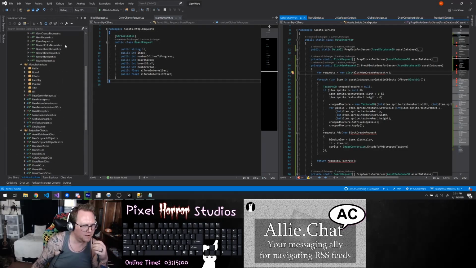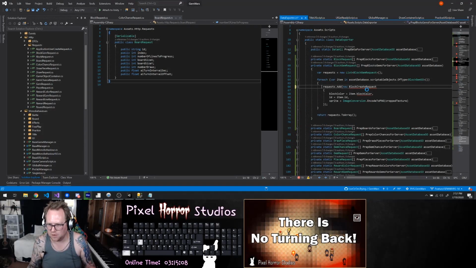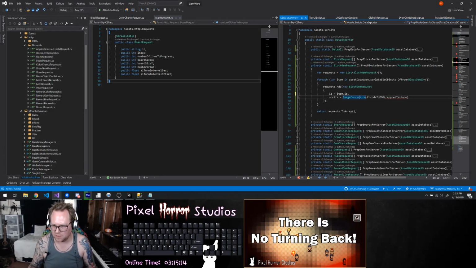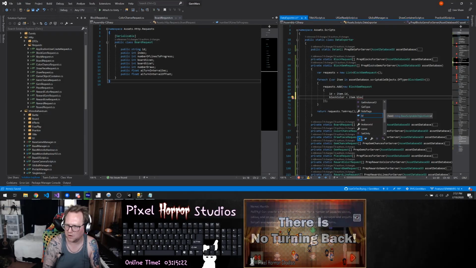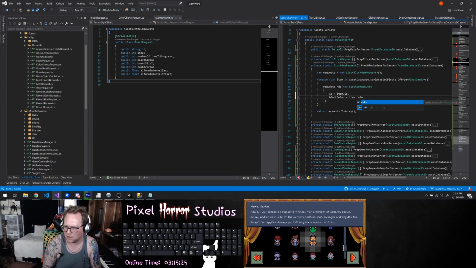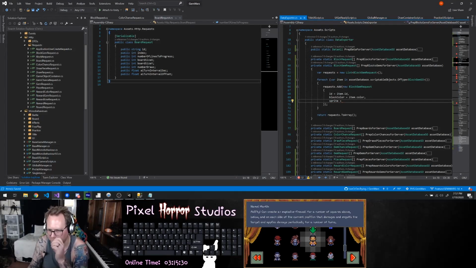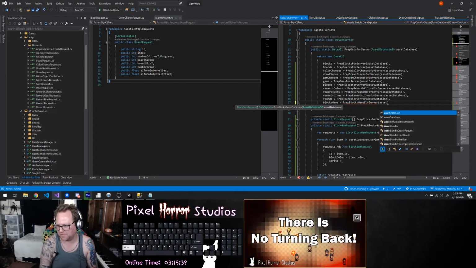And that's going to be a block gem request. And this one wants to have the block color and then the sprite here, which is prep block gems for server of my asset database.